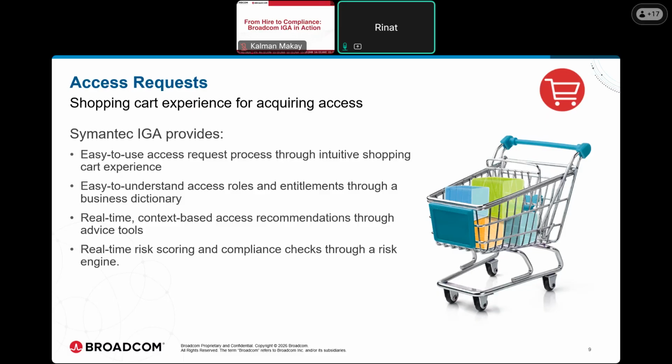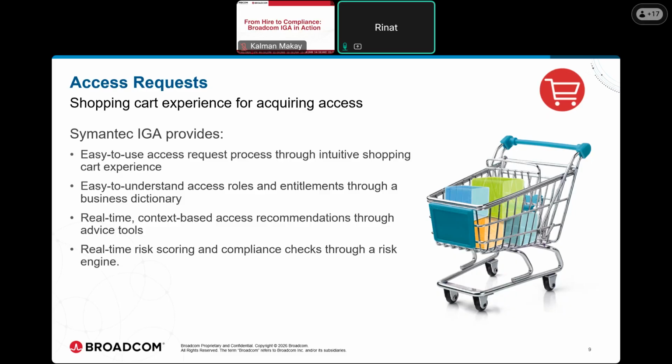Okay, this access might be risky because it's not meant to be given to people from certain departments. For example, if a combination of access is selected, it might be completely impossible to request it, right? Because there is no way, for example, that we can have both accounts receivable and payable, right? It's just not allowed. So we have a risk engine that indicates whether the entitlements are risky.